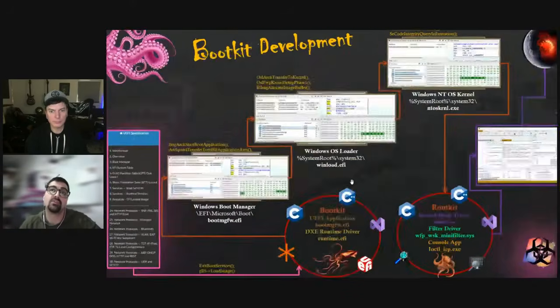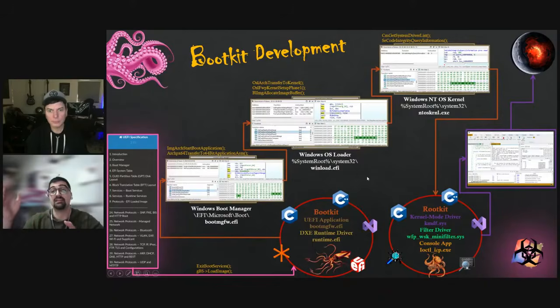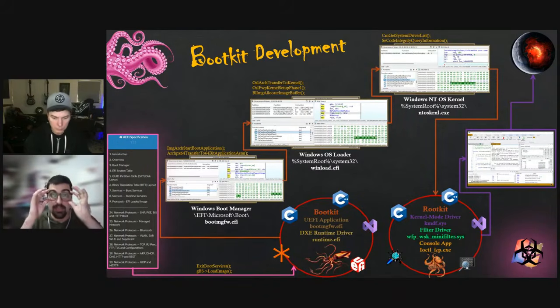So that's why so many people say that before the operating system, it's like there is another operating system, because you can do whatever you want using the UEFI specification and coding your own UEFI element. Okay, just for you to know. So a typical UEFI bootkit works like that. In the DevCon talk, we broke down this picture, so you can just go to YouTube and watch the video if you don't understand what I have said. Okay.